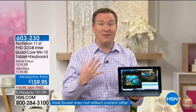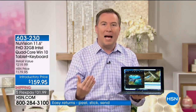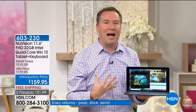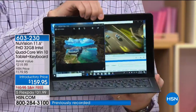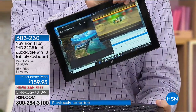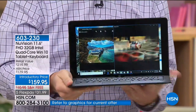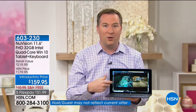This is the best price I've ever seen on a 2-in-1, and I went out and got two of these for my kids. My kids absolutely need it, especially my daughter's in middle school, my son's in high school, to be able to have that type of functionality, to be able to be productive when you need to. But then, like Guy showed you, you just pull off the screen, and now you're having a lot of fun. So whether it's having fun, whether it's being productive, it's that 2-in-1, which has now become the hottest category on the market. So I can go through my photos if I want to.